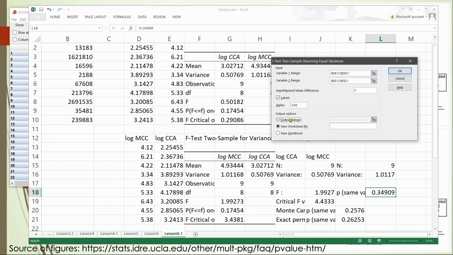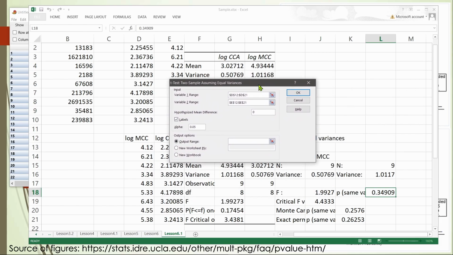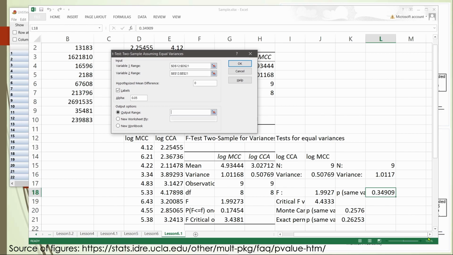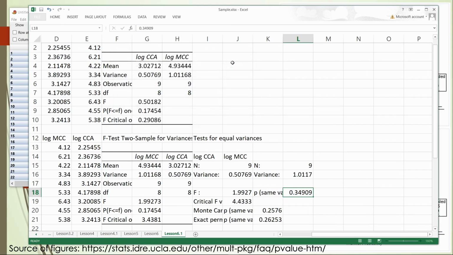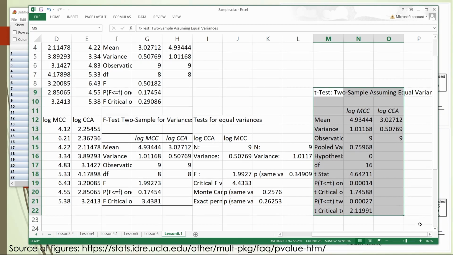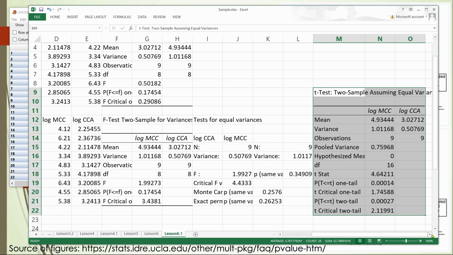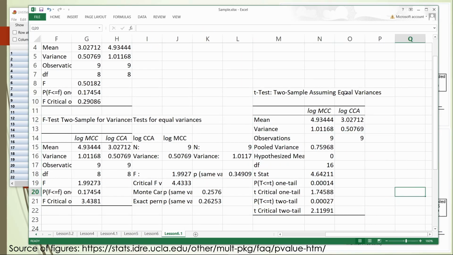So labels are here, and we'll place the output range here. Okay, so this is the Student's t-test, assuming equal variances. If you have unequal variances, you will just need to select the other option available.